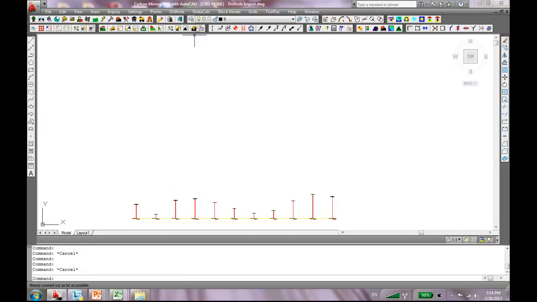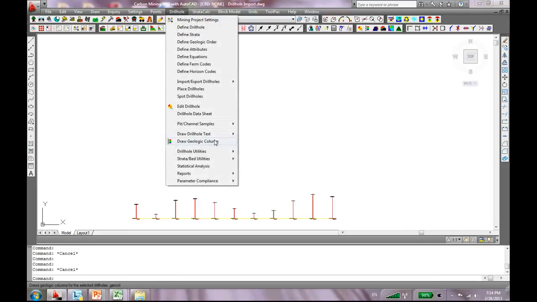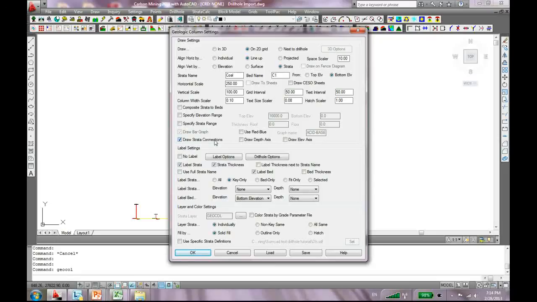Let's do another cross section and just go back and do draw geologic column. And instead of seeing the whole borehole, you can choose some kind of depth interval. Let's see, where would you do that? Here we go.